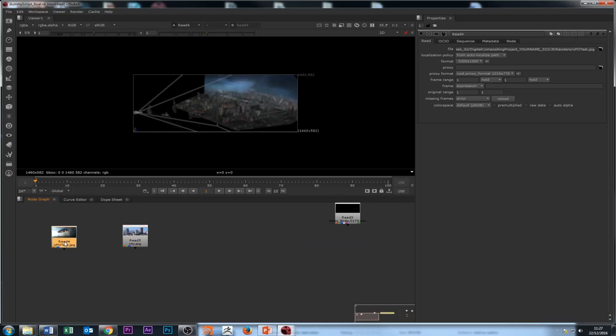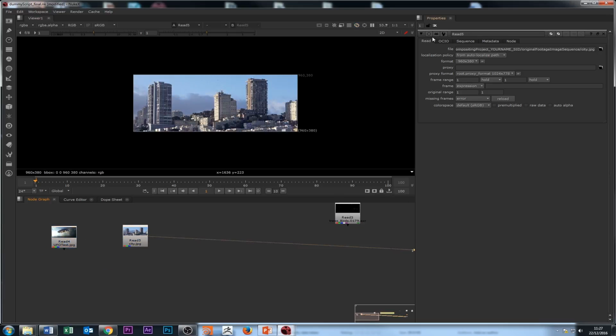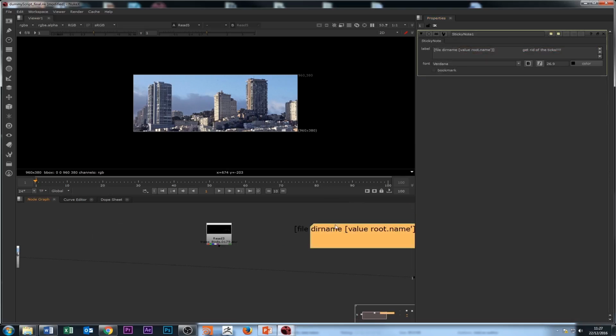Just remember that at the moment everything seems to be working, and that's because they are self-contained and they are all inside here. But look at all the paths: data compositing, my hard drive, all the folders. We don't want that, because like I said, if you go to another computer, this could be completely different, or if you move to a different folder or folder structure within the computer, then you won't be able to find it. So what we have to do is the little replacement thing I told you about last week.